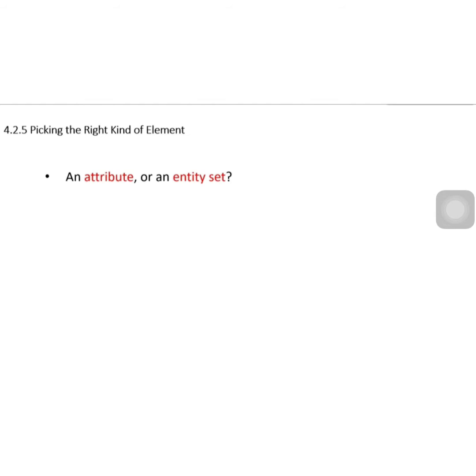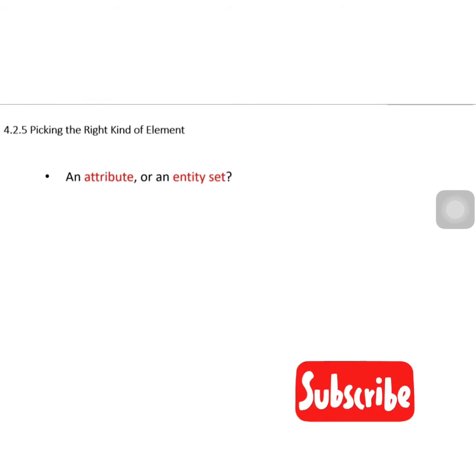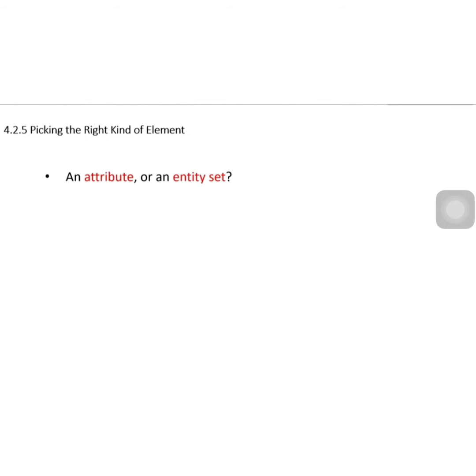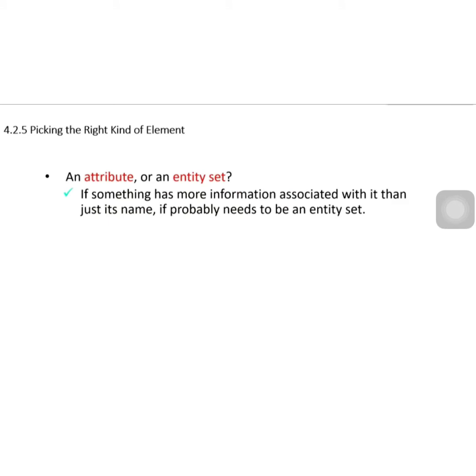And in the former example of movie and studio, we find the studio as an entity set is better than studio as an attribute of movies. If something has more information associated with it than just its name, it probably needs to be an entity set.